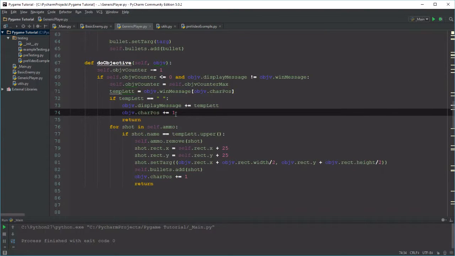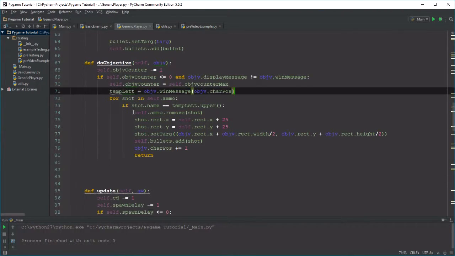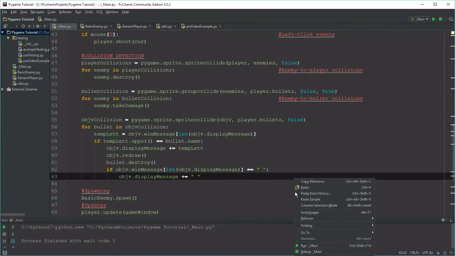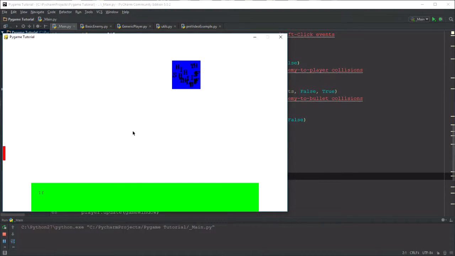And because we handle the space here, we can completely get rid of our handling of the space over here, because now it is no longer required that we handle it there. And this should fix the problem. I could be wrong, but we'll just have to test it. So let's see. We shoot an I, we shoot an F. Those seem to have worked. Let's build up a couple letters to make sure it's gonna go good for the next spree of them.